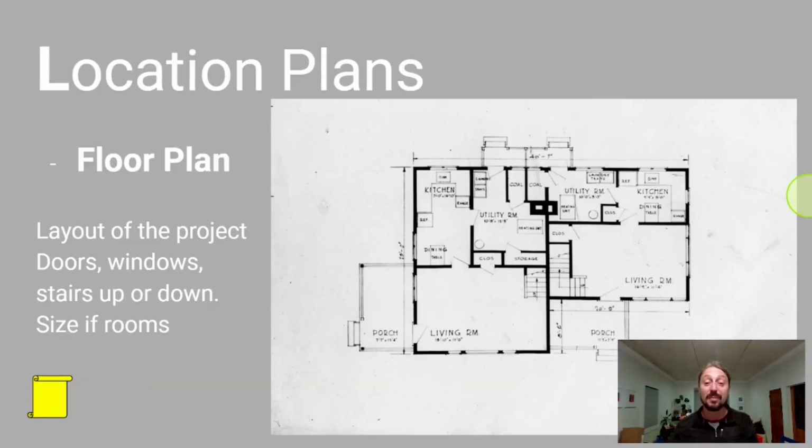Moving on from a bubble diagram, the floor plan gets developed. It shows the layout of a project. It shows where the doors, the windows and stairs, in our case, is situated. It shows the different sizes of the room. And for instance, with this one, this is the first floor plan of this project.